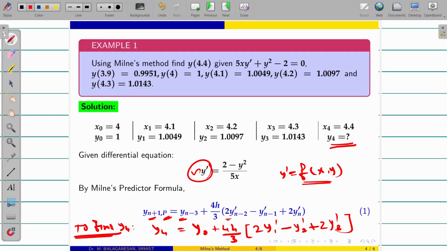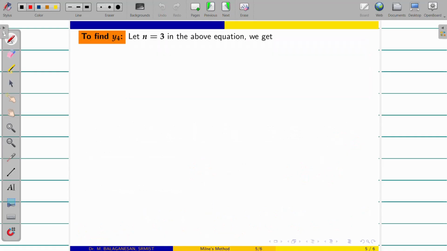That's it. Now, this is the way to write the formula. We have to find y4. Look at that. Give n equal to 3 there. If you are giving like that, you will get this one only. Here it will be y4, y0, y1 dash, y2 dash, y3 dash. There is a difference between y0 and y1 dash. If the dash is there, it is a derivative. Y0 is simply the initial condition they have given there.